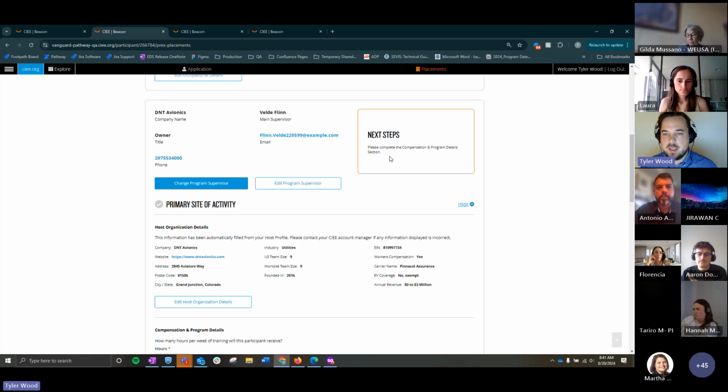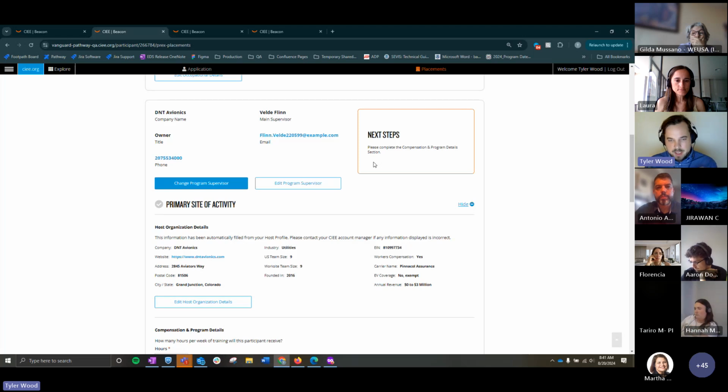And here we'll see this orange box called Next Steps. Next Steps is sort of like taking the various places you'd look for information in EDS and putting it in one box. So the idea is that in EDS, you'd go up and you'd have multiple steps to look at. You'd have different bullet points that show you different things.